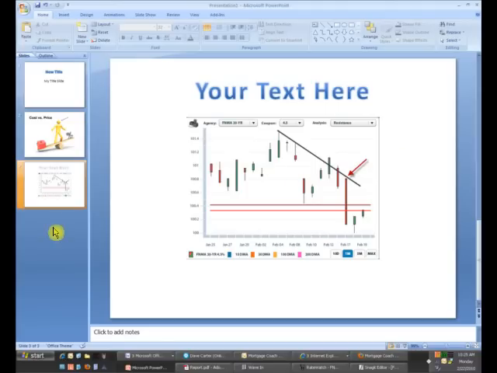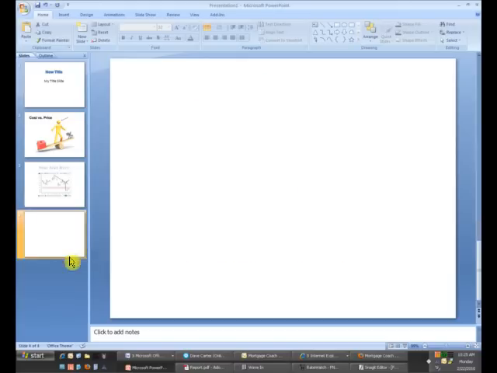Now you're going to keep filling in your slideshow with the elements that you want to show to your client. And you want to have actually a written format of what you want to do with this. You want to have a script ready to go. So ideally you want to run through your basic overview. Then you're going to go into the nuts and bolts of what you're trying to show your client. And then of course you're going to wrap it up. So I'm going to add a new slide here.